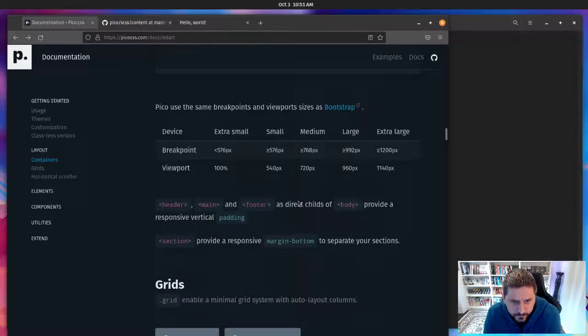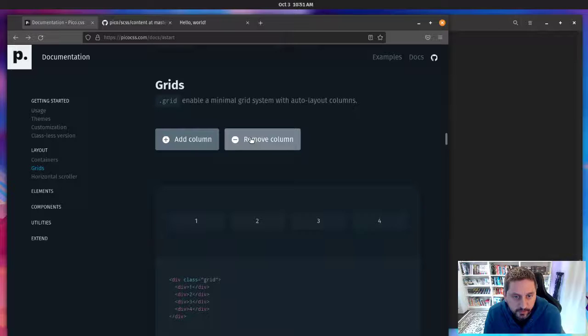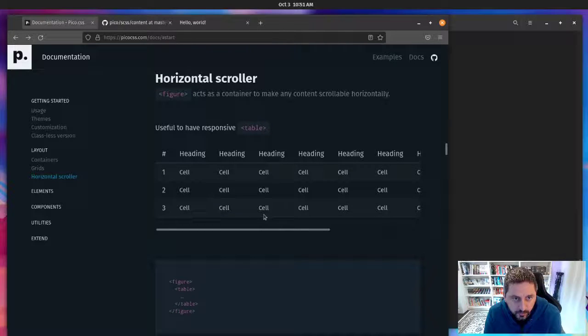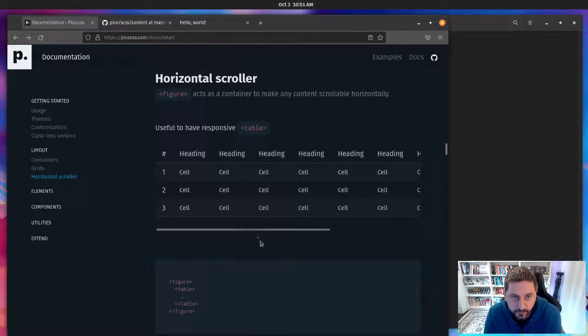And then yeah, all the breakpoints are really clearly defined here. I went ahead and looked at the underlying Sass files for this, and they also did a great job of setting this up in one place in variables, so it's easy to switch if you want to change that up. It's got nice grid support, so you can remove columns, you can add columns. And then yeah, here's that horizontal scroller I was mentioning earlier for scrolling within figures.